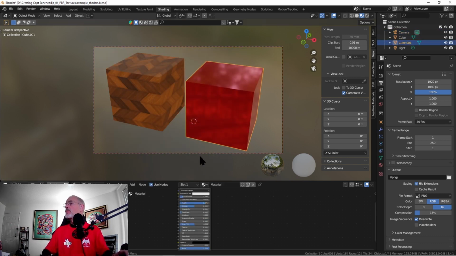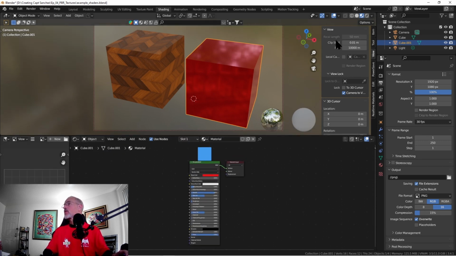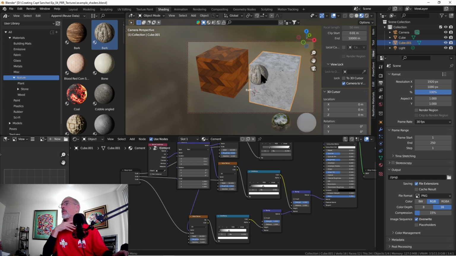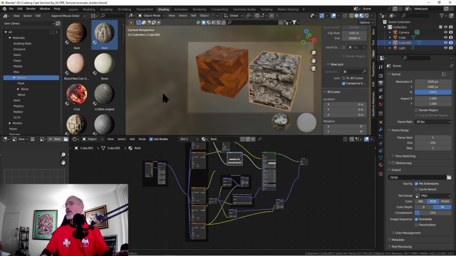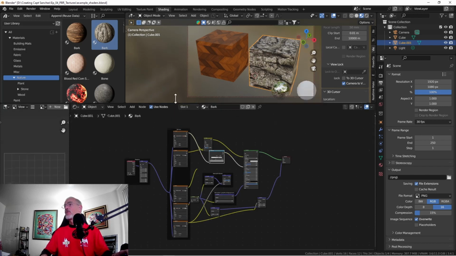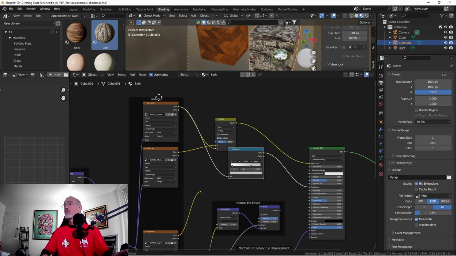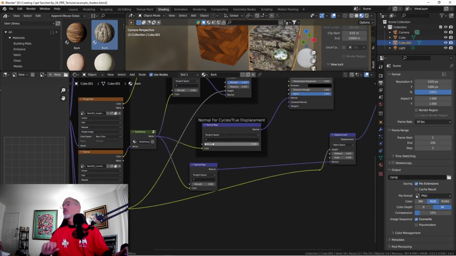Now let's take a look at an image in Blender that uses image textures. So you'll notice, let me get one on here first. Okay, so I added this bark texture or bark material, and as you can see now looking into the shader, it's using textures. These are marked here textures, which means an image. And there's an image that will go into the roughness, an image that goes into the base color, and lots of other images and things that go on.